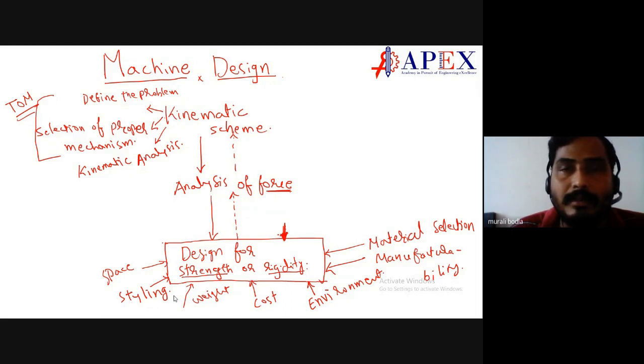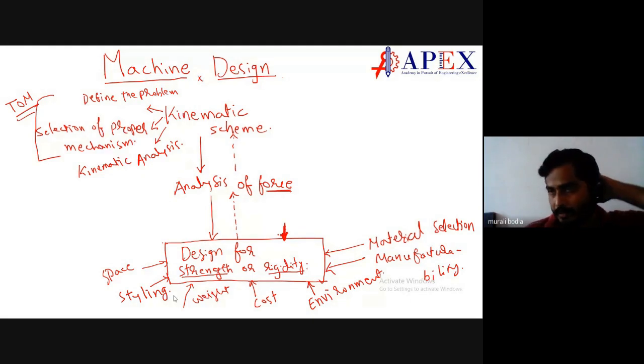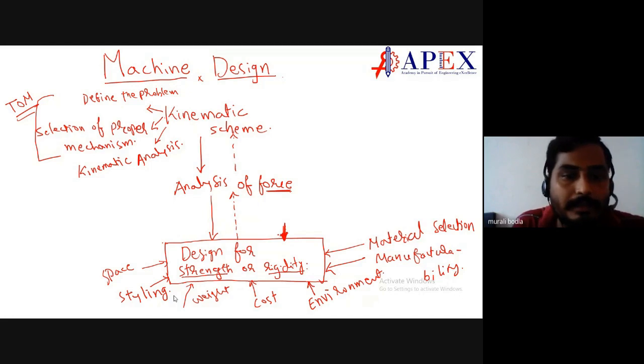Like if you are giving a styling profile, that may have an impact like wind noise. It can create wind noise, or drag increases, so CFD effects can happen. Sometimes it also creates a problem of heavy weight. So many things, like it can have a negative effect on vibration. All these things happen because they don't design from an engineering point of view; they are artists, so they design from an aesthetic point of view. So you need to deal with those kinds of scenarios in the real world. That is the reason the designer plays a key role. He will be considering the engineering aspects and non-engineering aspects as well, in order to develop a product.